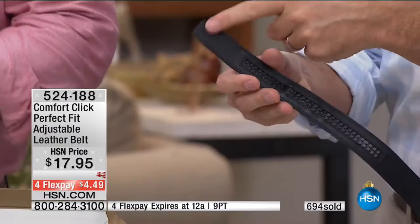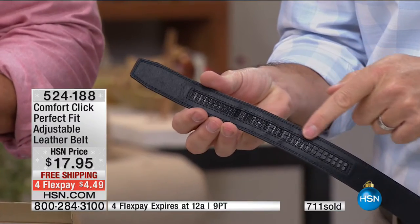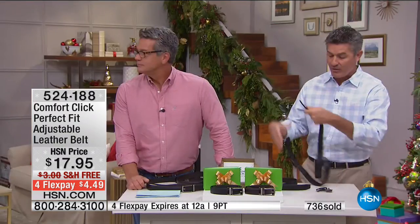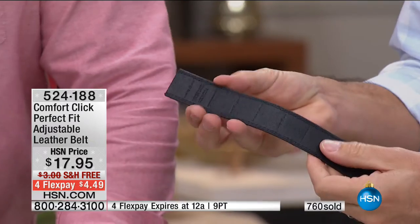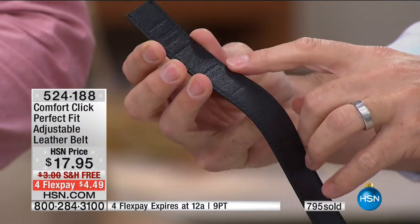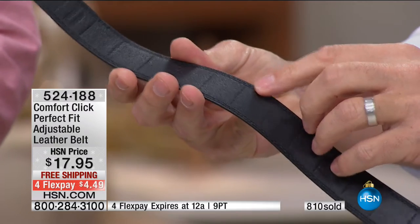As I go to the other end, this is how it will come to you — with all the measurement markings. Those are the cut points and the numbers are there too. It goes from 48 down to 40, 38. All you do is take your scissors to the line right there. I'm going to go right through that — so now I've cut it perfectly. Obviously if you're a size 30 or I'm right at about 34, I cut it at 36 and a half so I have a little bit left over to go through the belt loops.